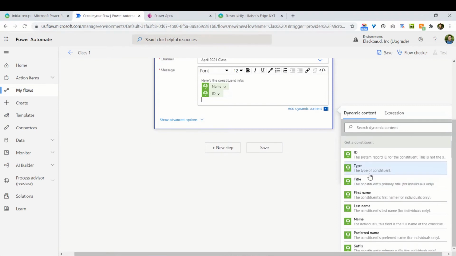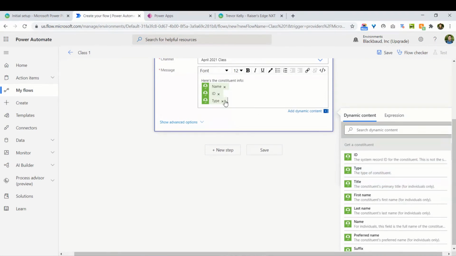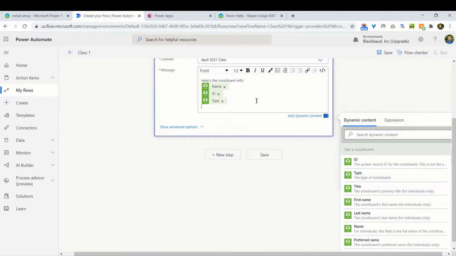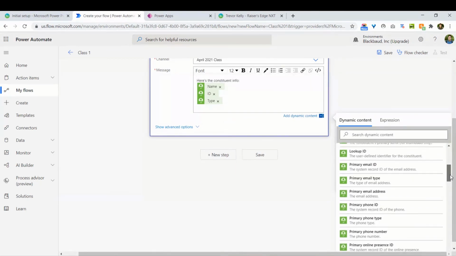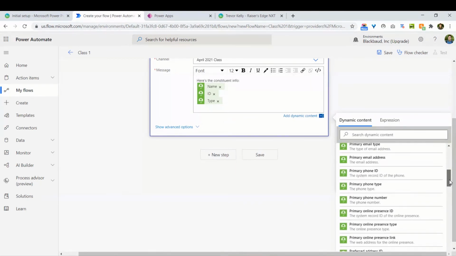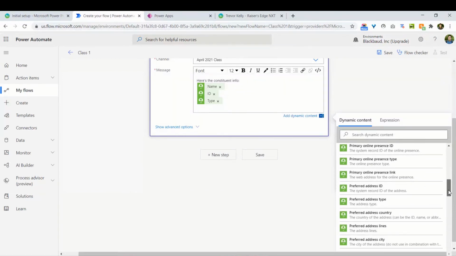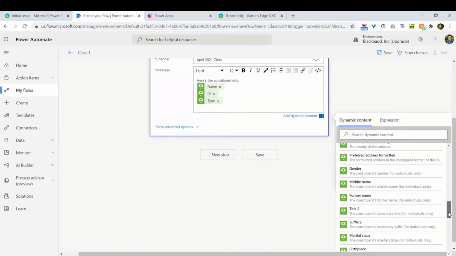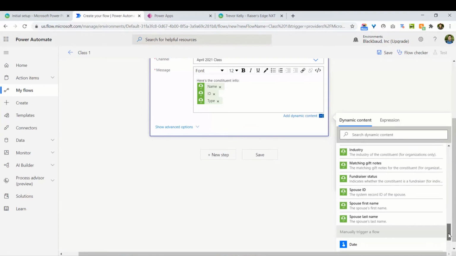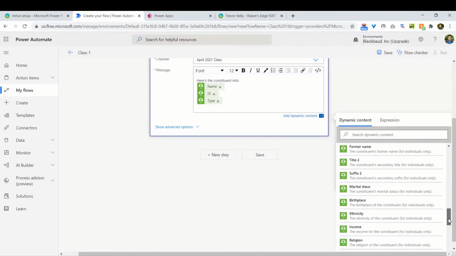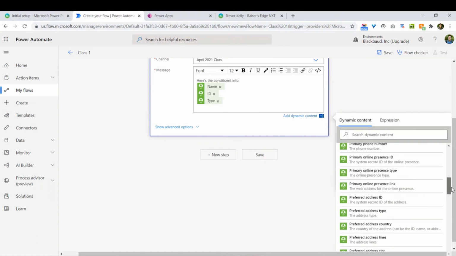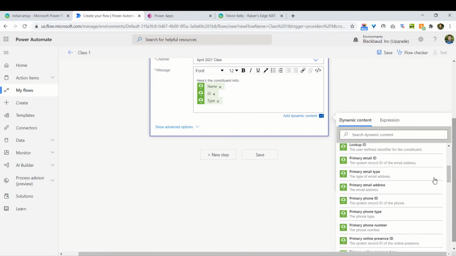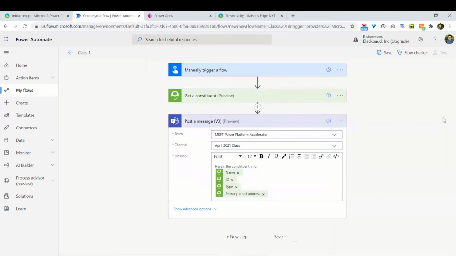We can do the type of constituent. I think that's going to show whether it's an individual or an organization. And what else? Maybe their primary email. Is email on here somewhere? I thought I had it on here. Here it is, primary email address. And maybe that's all I'm going to post to the team.